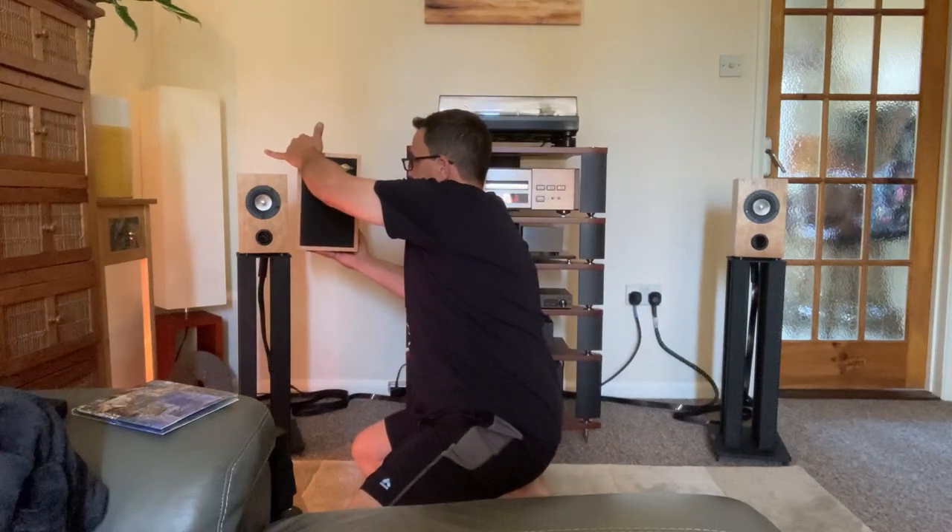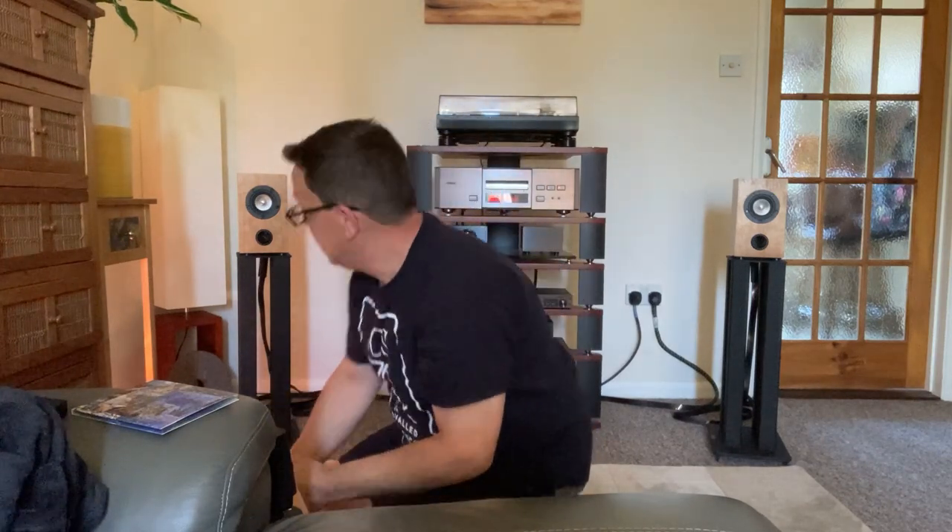Right, let's move my LS35As, spin the stands around, put them on, and we'll have a listen. Okay, so what we need to bear in mind is these really are quite small — if we compare them even to the LS35As they're very, very small loudspeakers. They're not going to fill a room with enormous sound or dramatically increase the sound pressure level in a space. They are designed for near-field monitoring or near-field listening, but I thought it would be worthwhile recording what they sound like firing down the length of my room to give you some impression of how good these little things really are.